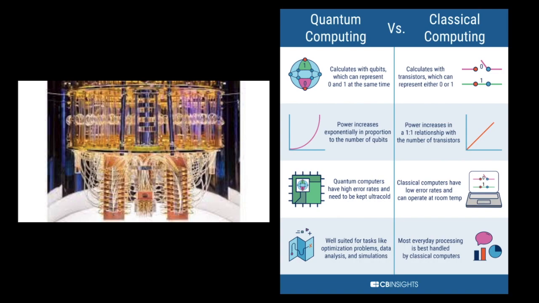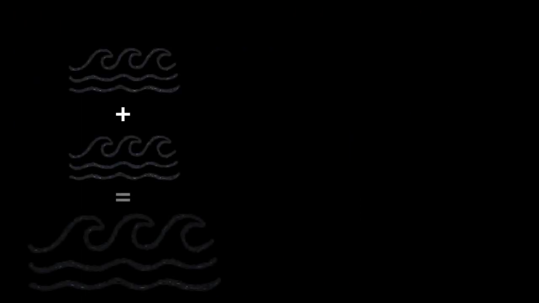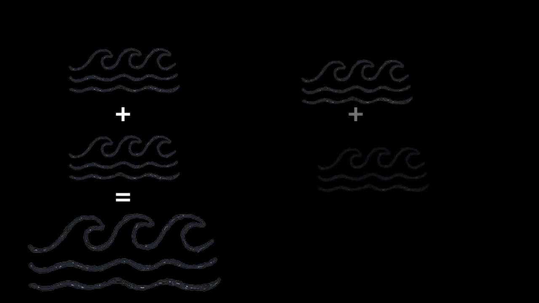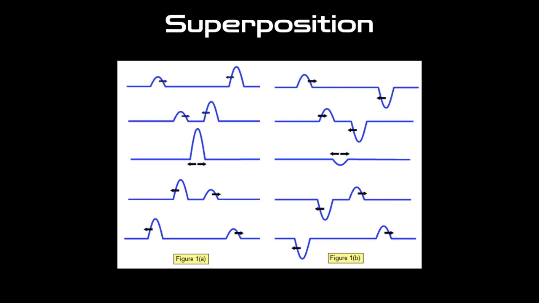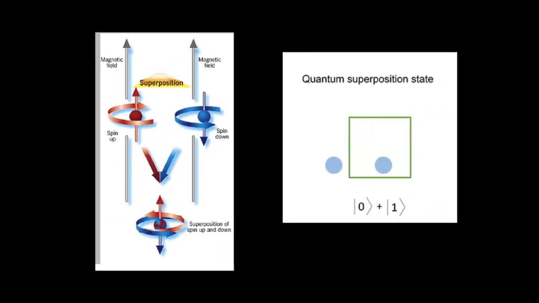If you watched the first video in the series, you might remember our discussion of waves and how they can add to each other in some places and destroy each other in others. We also called this addition of waves superposition. However, in terms of quantum physics, this addition of waves isn't the only concept referred to as superposition. Rather, any addition of 2 states is known as superposition.